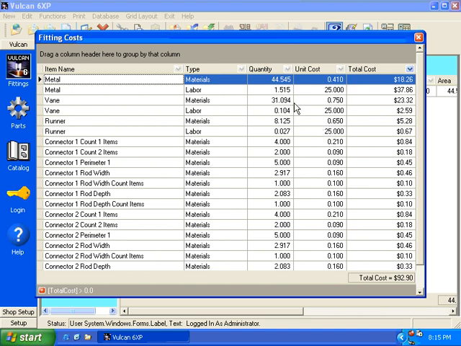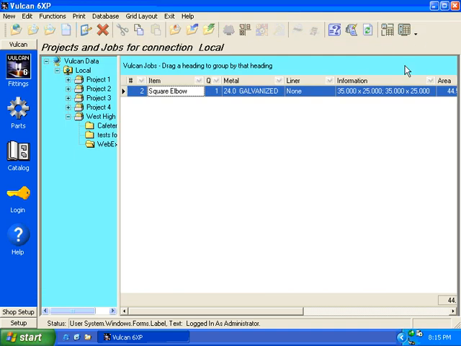We had 31.09 feet of vane. Multiplying those out, it actually shows you the breakdown of each and every item in the Vulcan, how it computed that one particular fitting. Remember that if you had a quantity of that fitting, the query button will actually show you just one. And that concludes the Vulcan Costing demo.